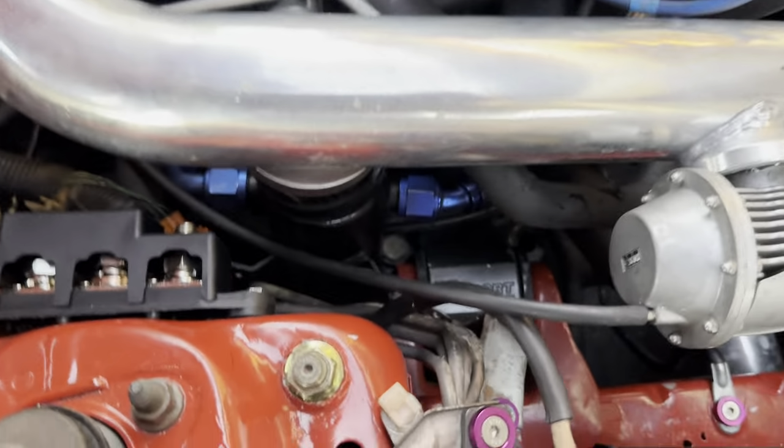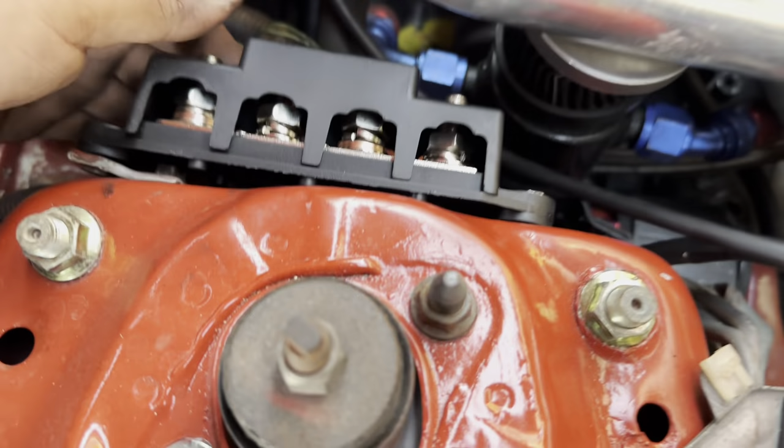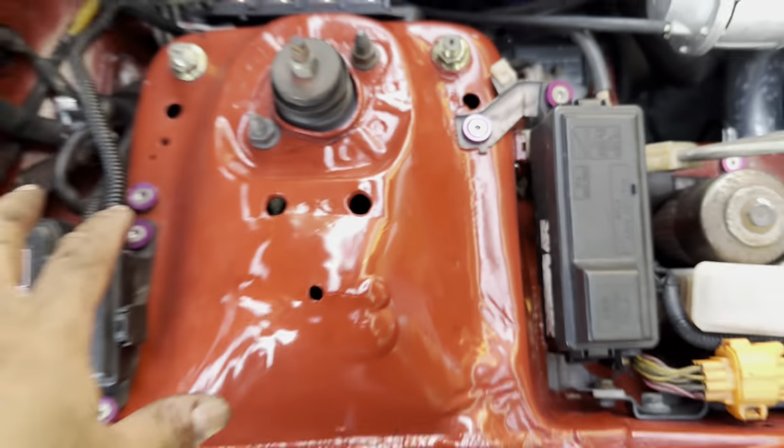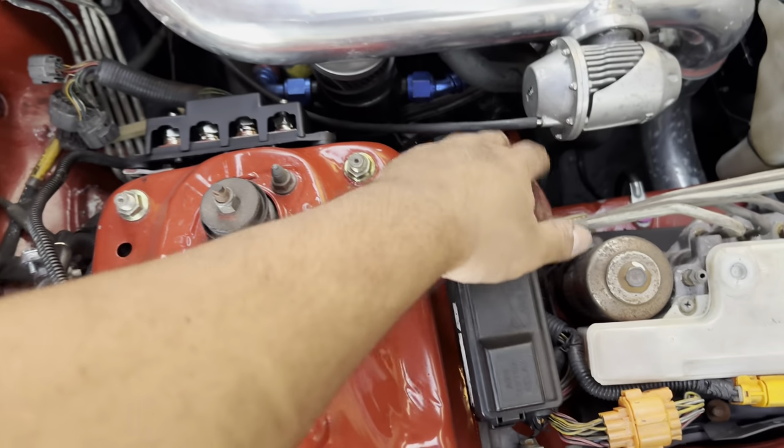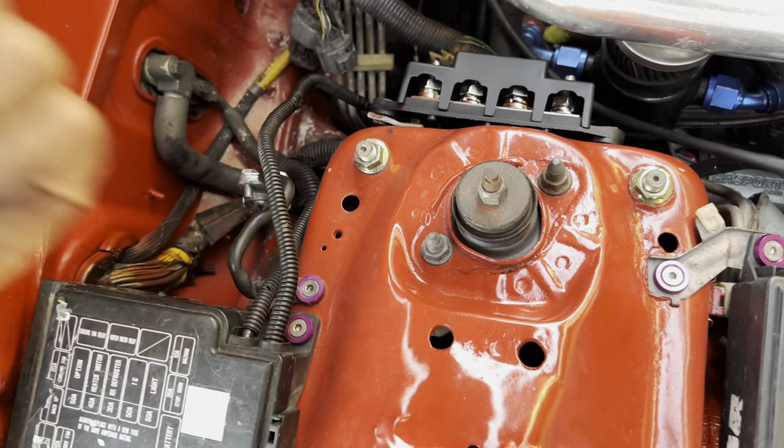And then so I've got them too. I think that's all that I have to run in there. This is an alternator wire. I'm gonna have to reroute this later, but for now I've got these two done. I've got my starter wire coming up. The last one is gonna be the red wire for the battery. That one's gonna come off this middle one here, and then we're gonna route that right through this grommet here and straight into the back.